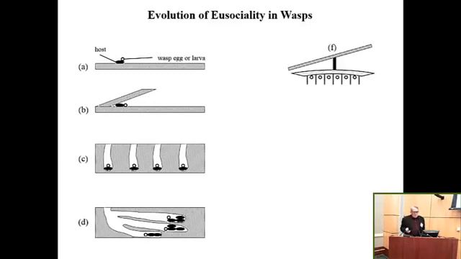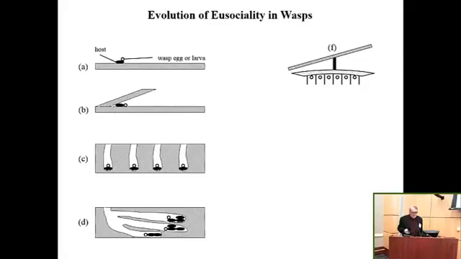Okay, here's the next one where you lay the egg before you have any food. So this would be like a paper wasp where you lay the egg in the cell, and then you go out and get some prey, masticate, and then you regurgitate it or whatever to the developing larvae. So now you're into progressive provisioning.